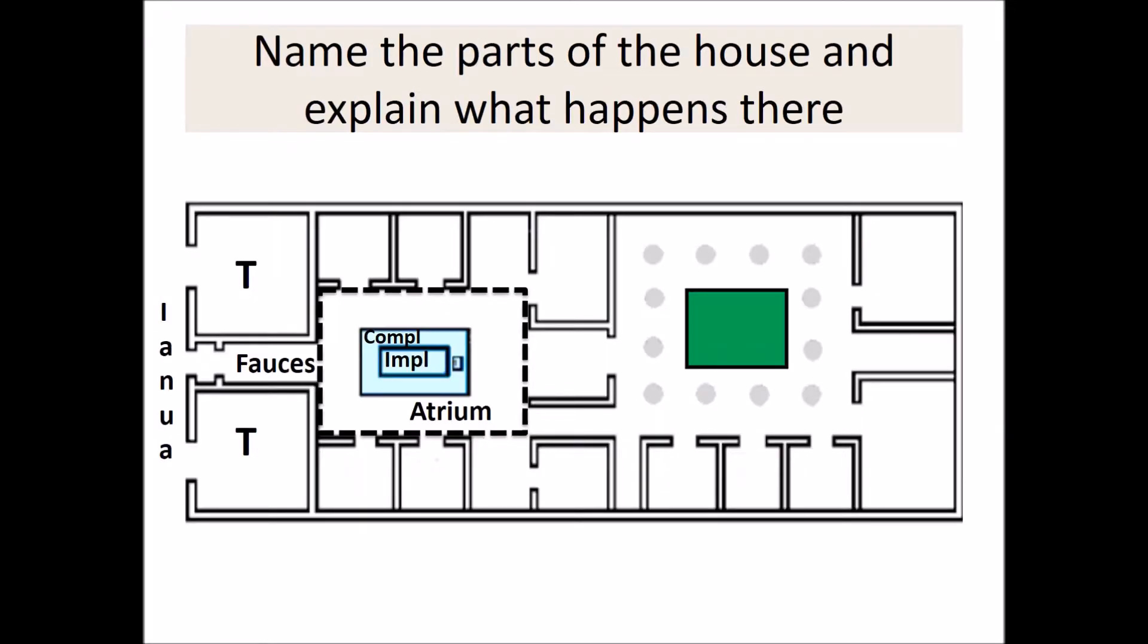To skip, here you'll see the compluvium and the impluvium labeled on your map of the Roman Domus. The compluvium and the impluvium are both located in the atrium, and they're represented by this series of rectangles in the middle of the atrium. Now they both are located in the same area, however they're located in different altitudes of the atrium. The compluvium is the hole in the roof through which rainwater falls, and then the impluvium is the pool of water that the rainwater is being collected in. As you know from your aqueducts video, most Roman houses did not have a private water usage, or they would typically need to pay to have water hooked up to their house. And so the vast majority of Romans, whether they lived in a domus or in an insula apartment building, they would collect rainwater if and when it did rain for their own personal use.